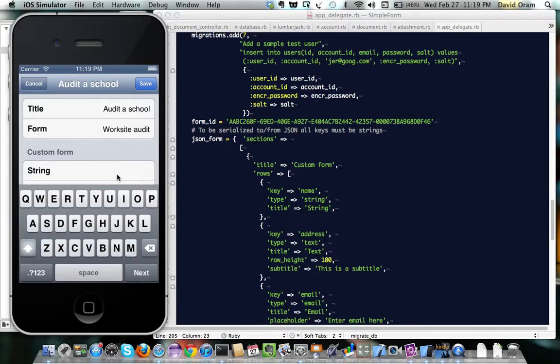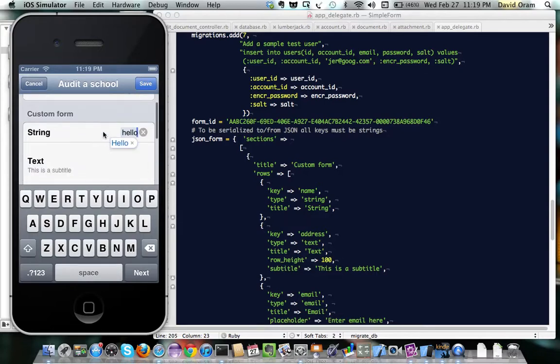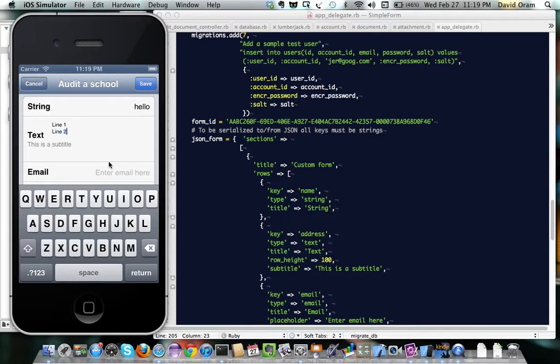So this is a string. Hello. When you type on that field, it brings up the keyboard. This next field is a text field. As you can see, it's multi-line. Line 2, so that's where you need to write more text. And all of the fields can be set with this kind of subtitle, which just goes away, I think, if you go over it. I'm not sure how that works. That's a little bit of an online sort of help, if you like.